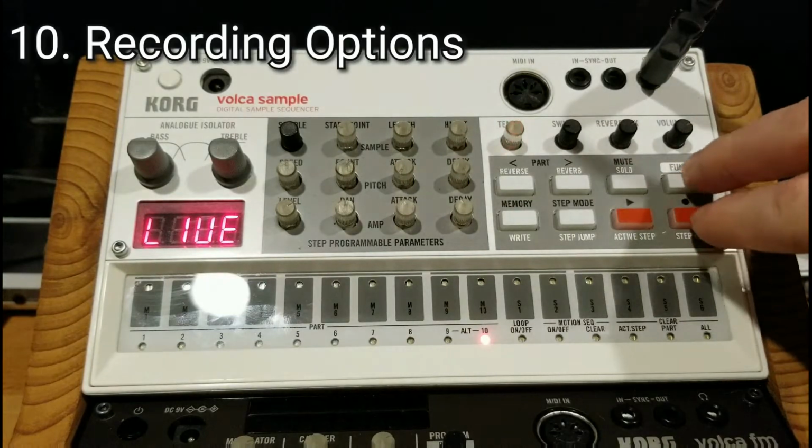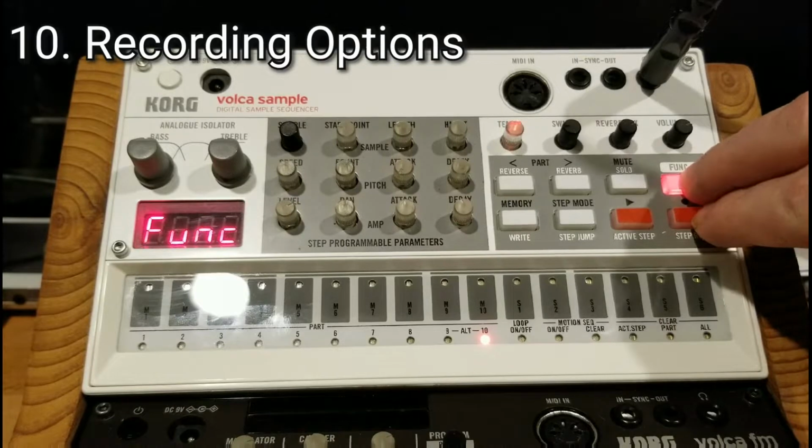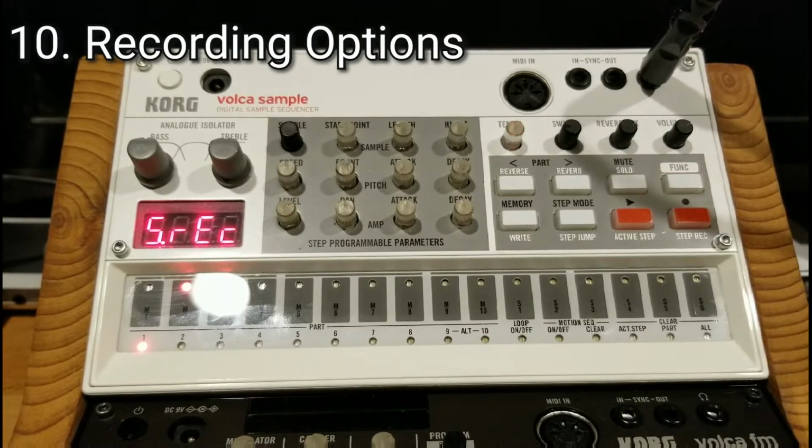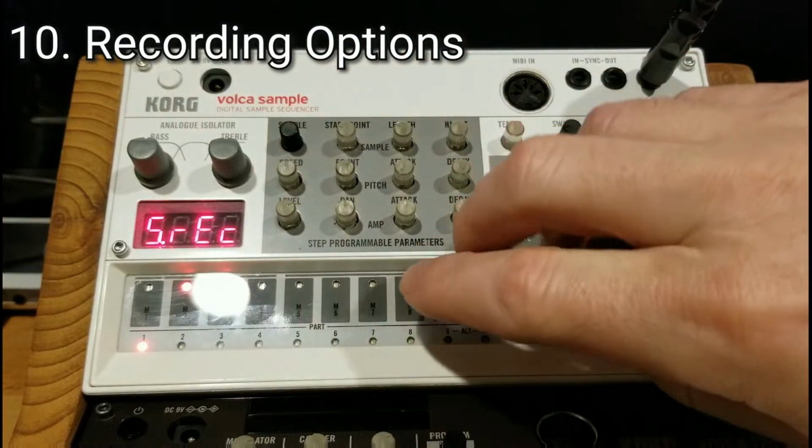So what I'm going to do now is activate step record. Hold down function, push step record. Now, one thing to note, when you do a step record, it's going to overwrite everything else you have on the loop. So all the kicks and all the snaps and the step mode things we added in are all going to be overwritten by this. I usually do it for this keyboard trick to put some keyboards over top, and I can do it in steps.